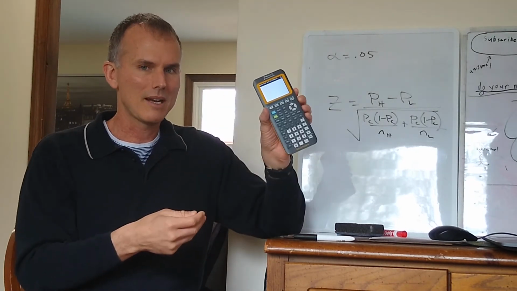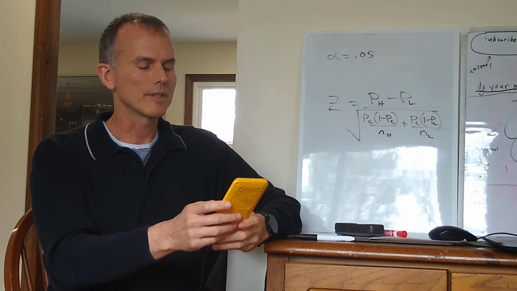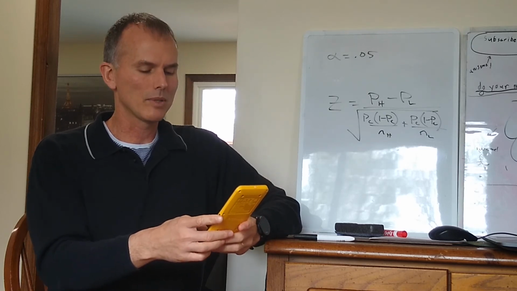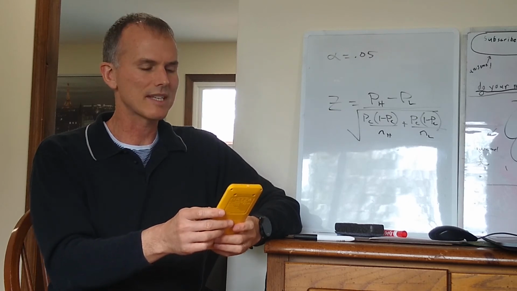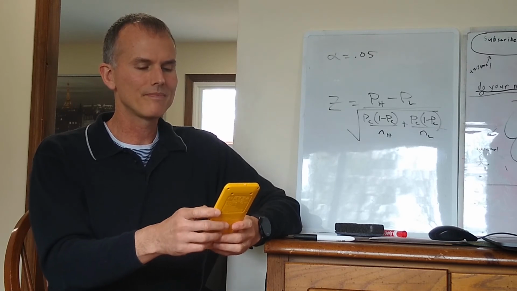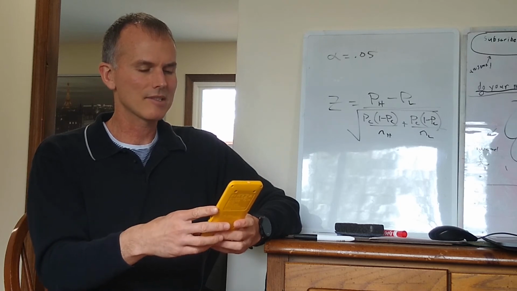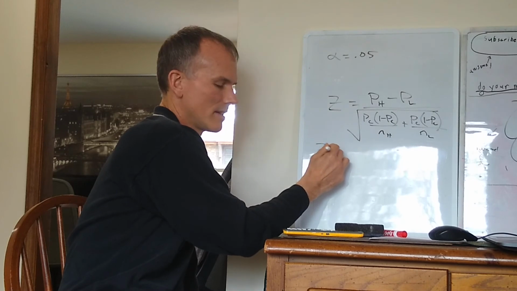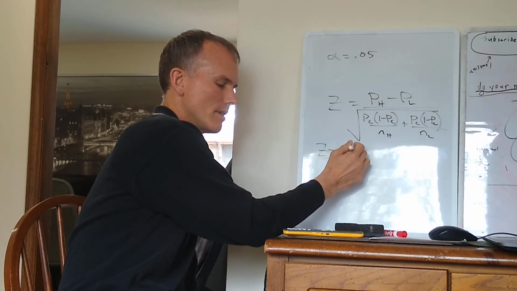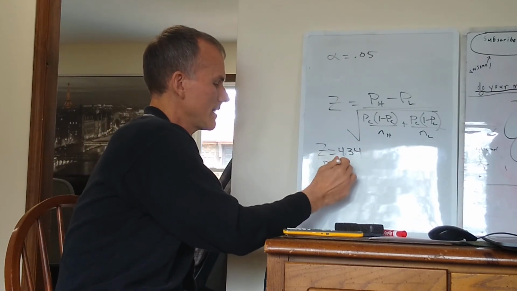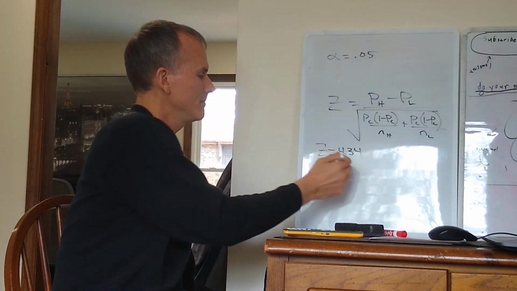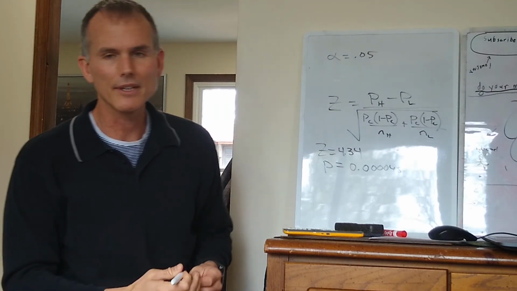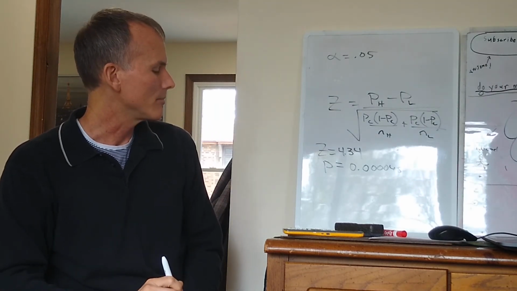On your yellow calculator, you go to stat test and then go down to two proportion Z test. On this one, it's choice number 6, I think. So x sub 1 is 248, the number of successes in the first sample. N sub 1 is 300, x sub 2 is 202, N sub 2 is also 300. This was a two-tailed test, so I'm going to choose does not equal. I'll go to calculate, and I'll write down what I get. I got z equals 4.34, I'll round it to that. And p is 1.45 times 10 to the negative 5th. So 0.0000145, which is very, very close to 0. If we wrote that it was essentially 0, that would be just fine.